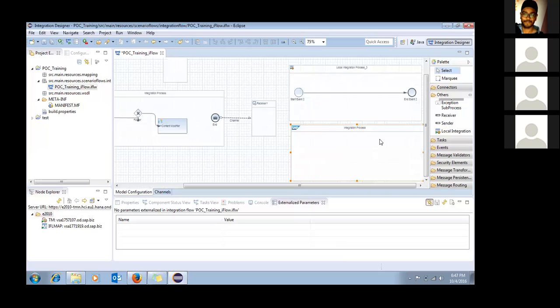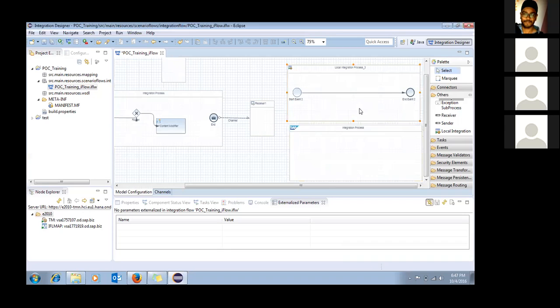integration processes, whether it be local or the main process, everything has a definitive flow. So in case, let's say, for example, you have this subprocess A calling subprocess B, which, just before the end event, gives a call back to the subprocess A. So there has to be some business reason behind that call. You either need to have a router shape which defines that if the call is coming from subprocess B, then you need to go to X route.